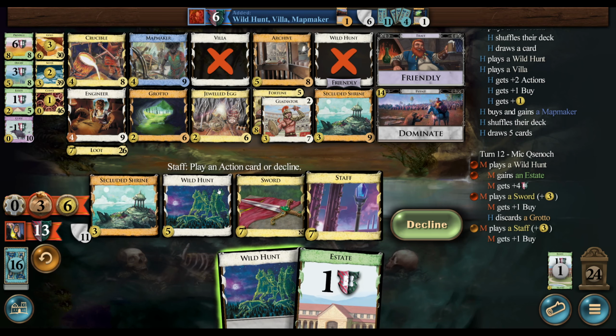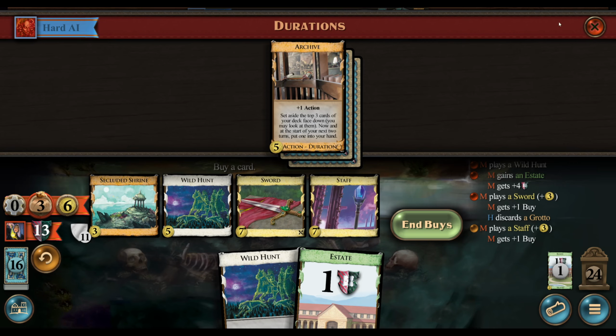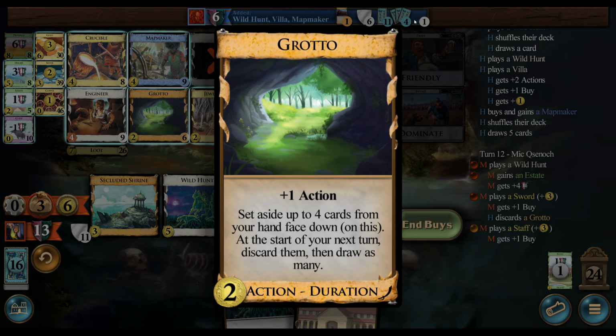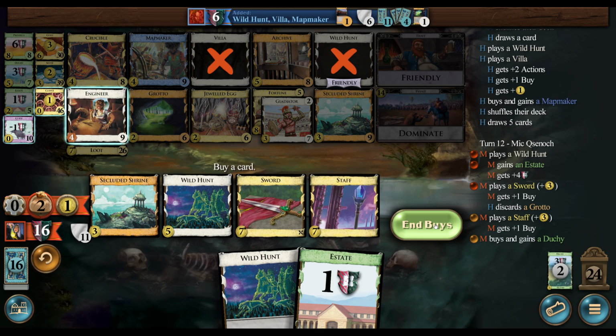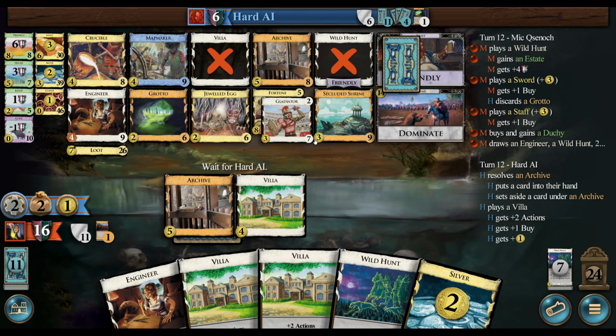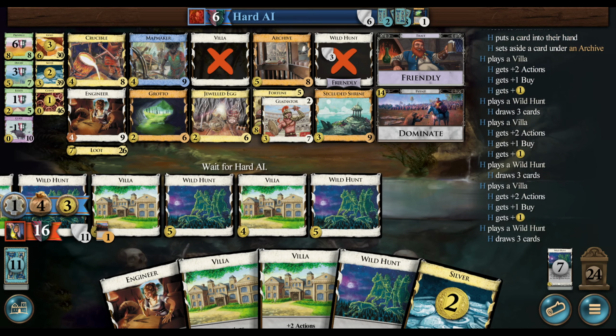Not gonna play this. I'm gonna buy. What does Triple Estate look like as far as that gets us to 16? They didn't grotto anything. They have Archive, but they didn't get anything aside on grotto. But they may be able to dominate. This will be pretty close to a pile out regardless. See what they do.